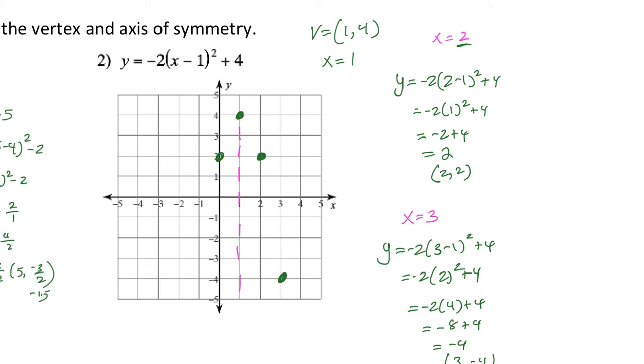Down here. And again, I'm marking this point here 2 units to the right of the axis of symmetry. So that means that I got to mark a point 2 units to the left. So from here, 1 and 2. So I should mark a point right there, right here. And with that information, I should be able to trace my graph.